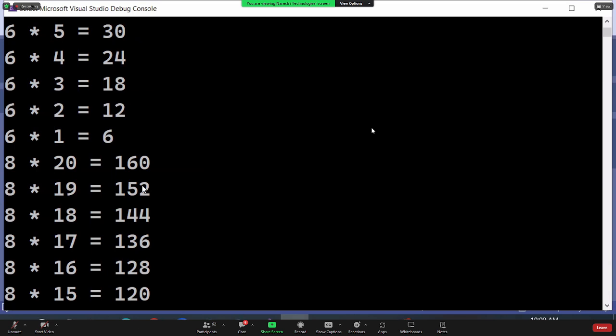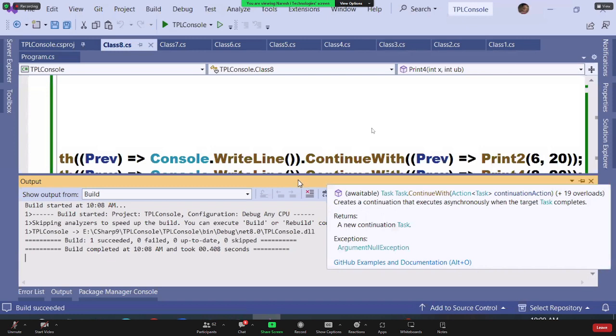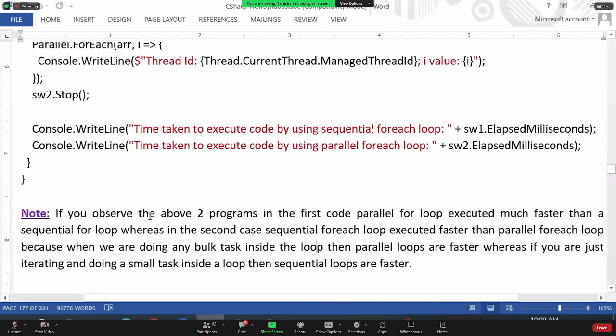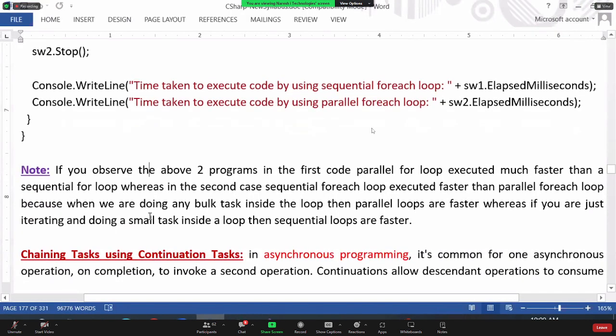6 completes only after 5. 8 will start only after 7. So do you understand the link or not? That is what we call task chaining. Task chaining means we can link the activities and do them. Generally, sometimes we'll have this type of requirement also. The best example I told you is relay running.